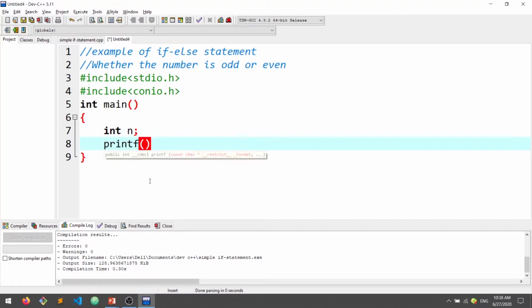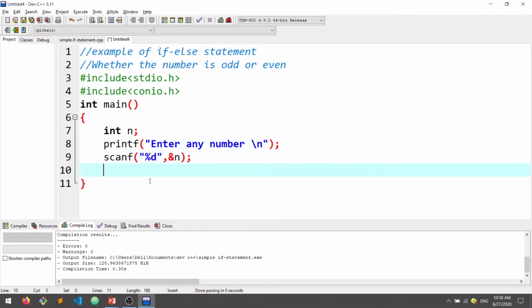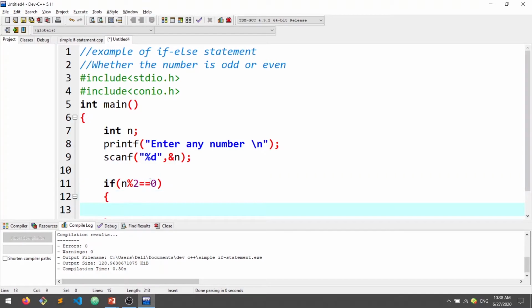And now printf "Enter any number", scanf %d and storing it in the n variable. If n % 2 equal to 0, then print "%d is even", the number is even.